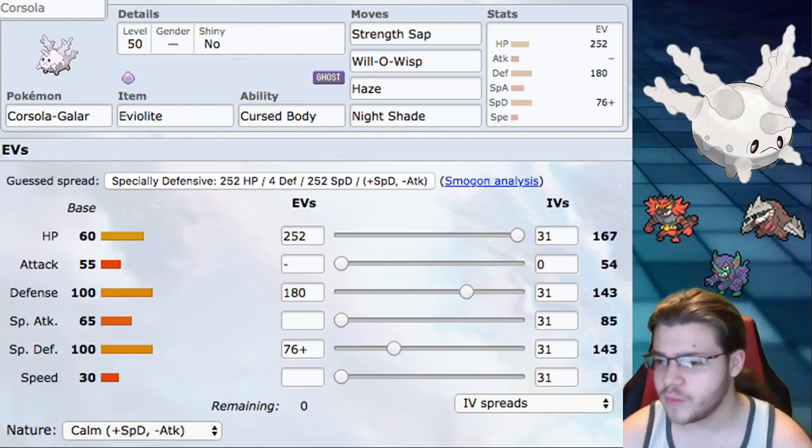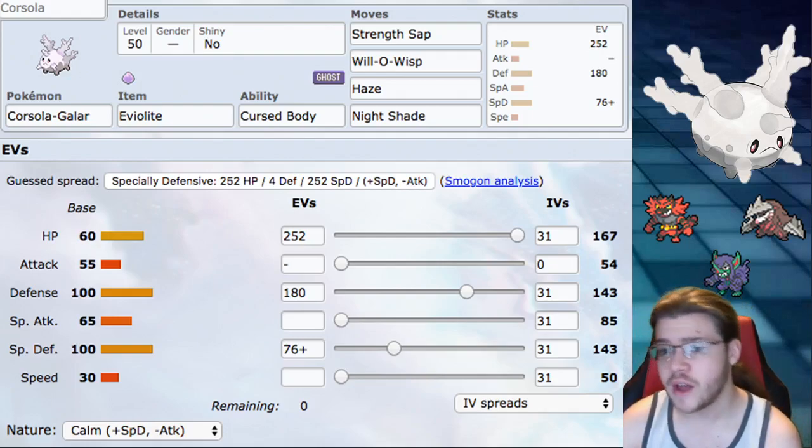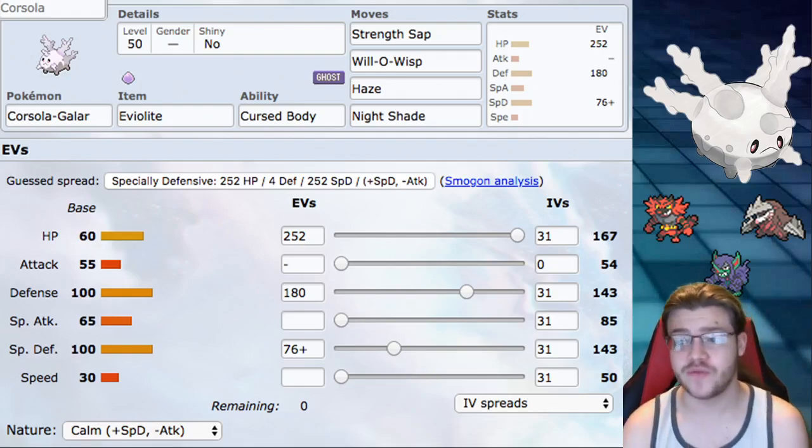Haze is good. It removes all stat changes, which is really, really good. Any weakness policy activates, boom, it's gone. Your opponent uses Nasty Plot, boom, it's gone. You have a lot of really cool things with Haze. Will-O-Wisp, being able to halve your opponent's physical attack is really, really good, and also doing a little bit of tick damage is pretty cool. And then Strength Sap, being able to heal as well as lower your opponent's physical attack, is very, very good.